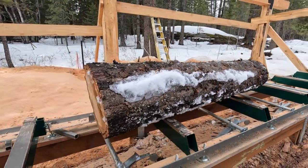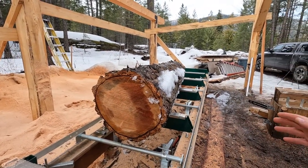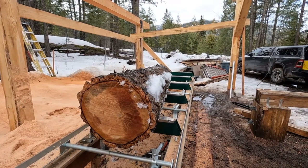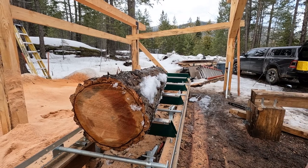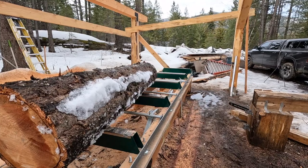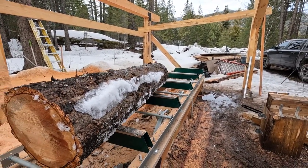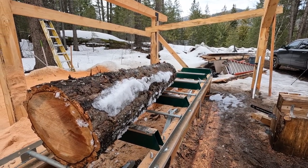Hopefully I'll get enough material out of it, but it's a 7-foot piece. I really only need about 6-foot lengths and shorter. Kind of fun. Do something a little bit different. So I'm gonna mill this up, bring it downstairs, let it acclimate for a little while, and then build the bench. So kind of a fun project right off the property to a practical use for it.